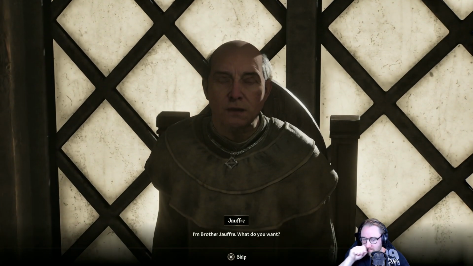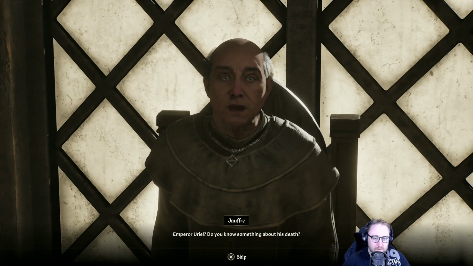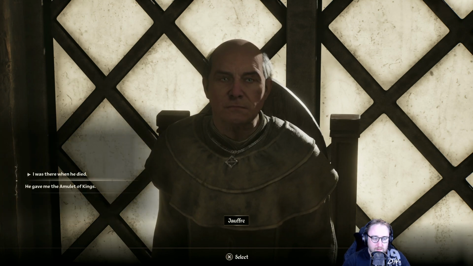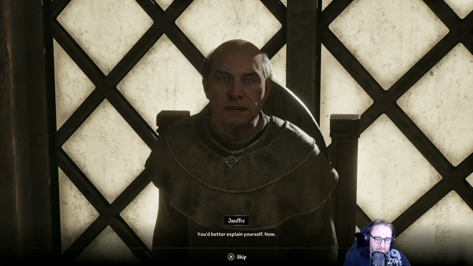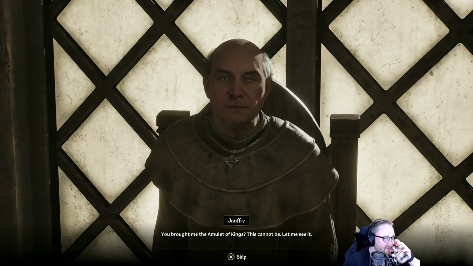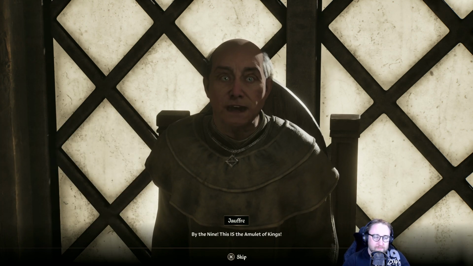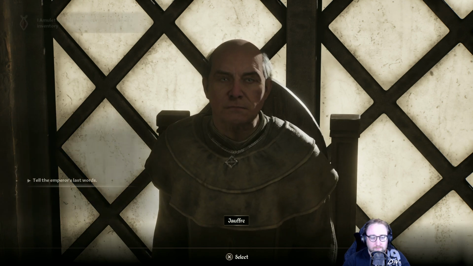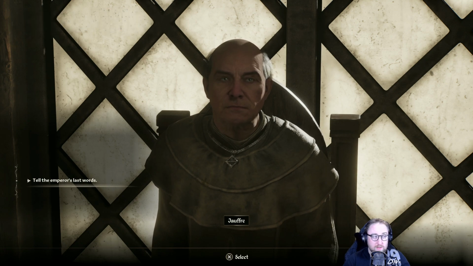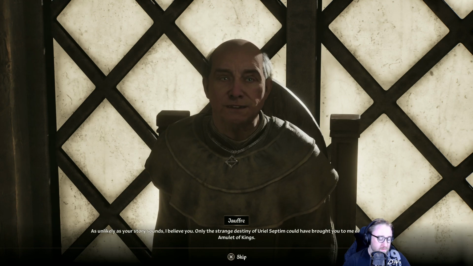I'm Brother Jauffre. What do you want? The Emperor sent me to find you. Emperor Uriel? Do you know something about his death? I was there when he died. You'd better explain yourself. Now. You brought me the Amulet of Kings? This cannot be. Let me see it. By the Nine! This is the Amulet of Kings. Who are you? How did you get this? What do you know of the Emperor's death? I'll give you his last words. As unlikely as your story sounds, I believe you. Only the strange destiny of Uriel Septim could have brought you to me carrying the Amulet of Kings.